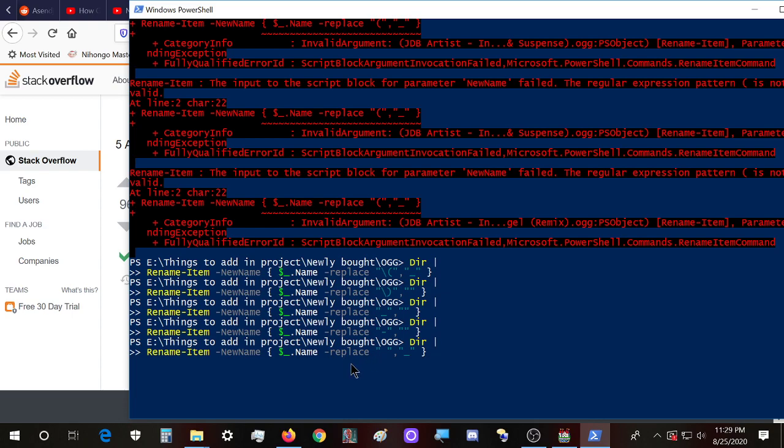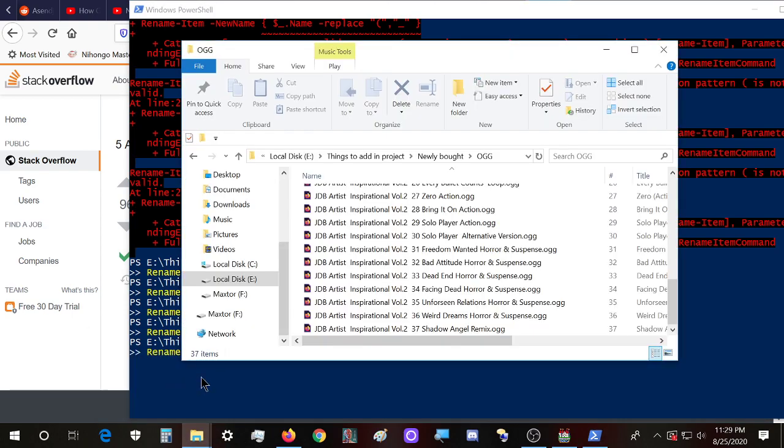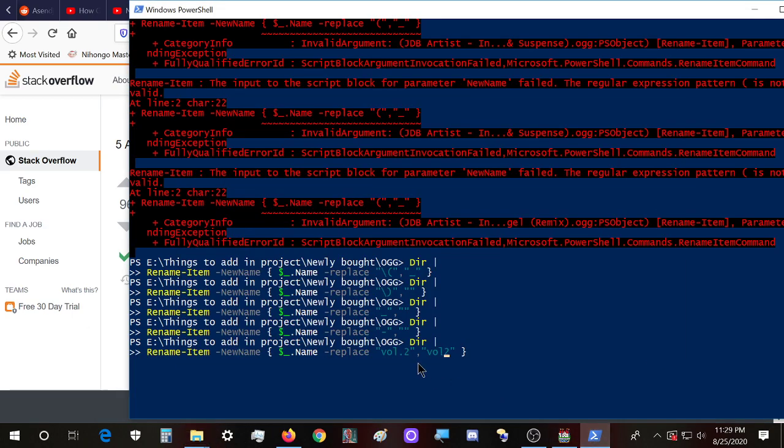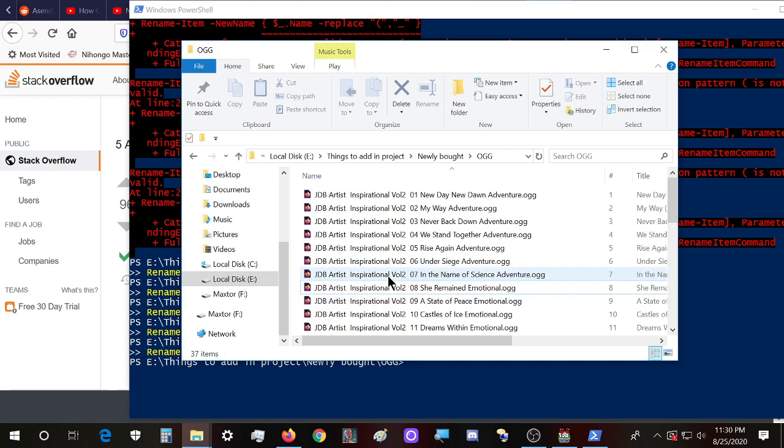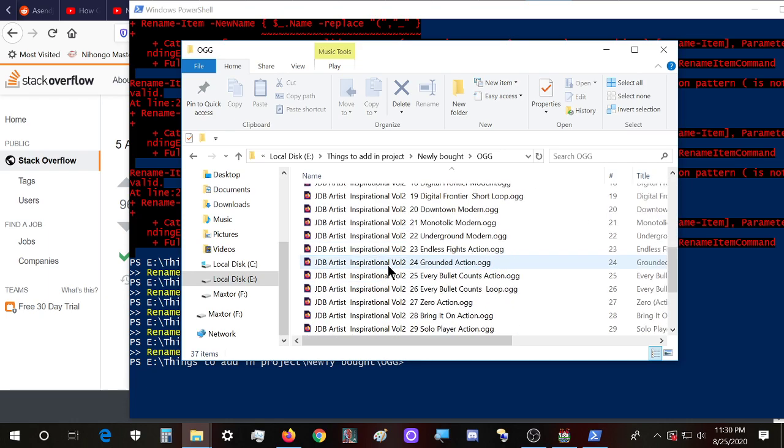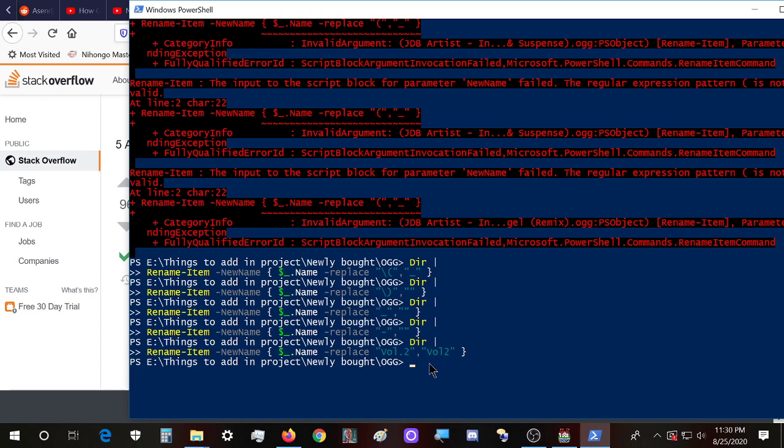Okay, I want you to replace vol.2 with vol2. Okay, let's actually leave this one with capital letters. I don't want points in my names because it can be mistaken badly for an extension or something like that. So we have no parentheses, no nothing. Cool. Now we can do the cool stuff in the end.